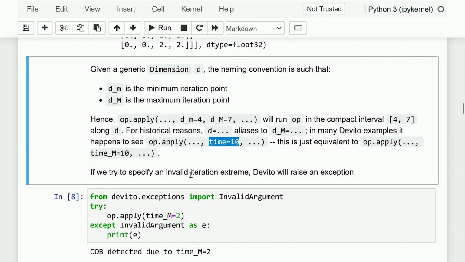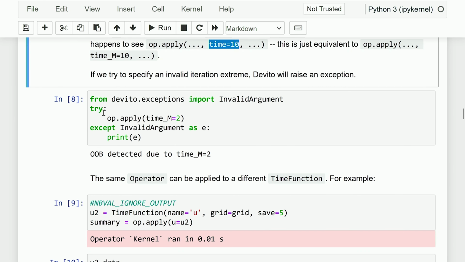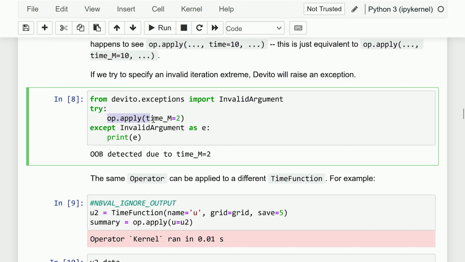So if we try to specify an invalid iteration extreme, Devito will raise an exception. So if we want to apply and tell our operator to run for up to time_M equal to 2, we're trying to run 3 time steps, the 0th, first, and the second.